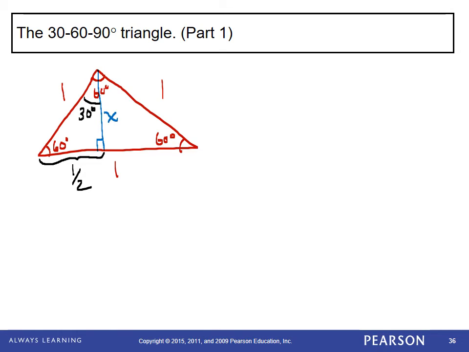But we got one more little area here to give. We don't know what the length of the altitude is. So now the question is, can you find for me the length of that altitude? All right, and again, all we got to do is set up a Pythagorean theorem. In this case, how about 1/2 goes for the a value, how about the x goes for the b value, and how about 1 is the c value?